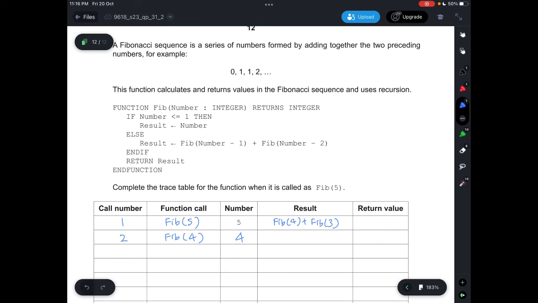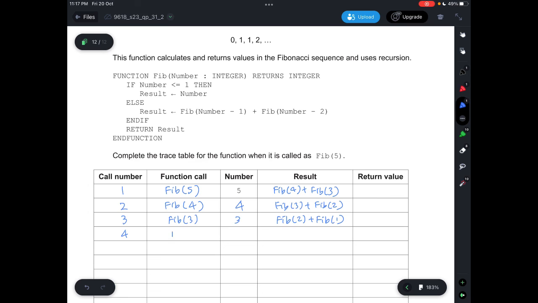And then this one you get fib3 and fib2. Okay. And then call number 3, fib3, you get fib2 and fib1. And then 4, you get fib2, number 2, and then fib1, and then fib0.